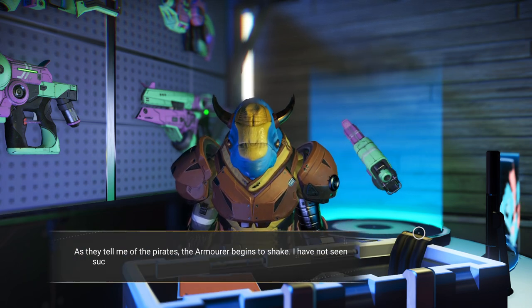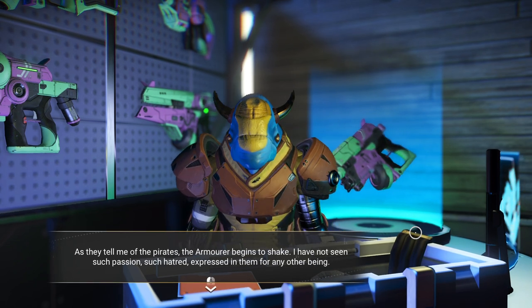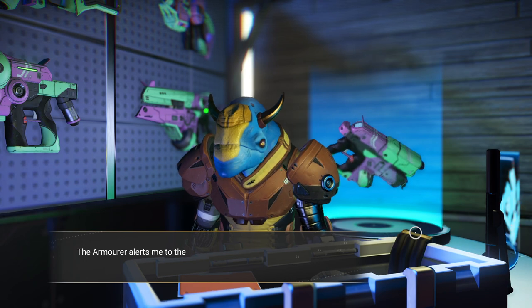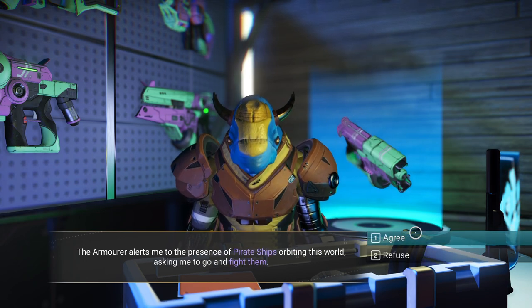As they tell me of the pirates, the armorer begins to shake. I have not seen such passion, such hatred expressed in them for any other being. The armor alerts me to the presence of pirate ships orbiting this world, asking me to go and fight them.